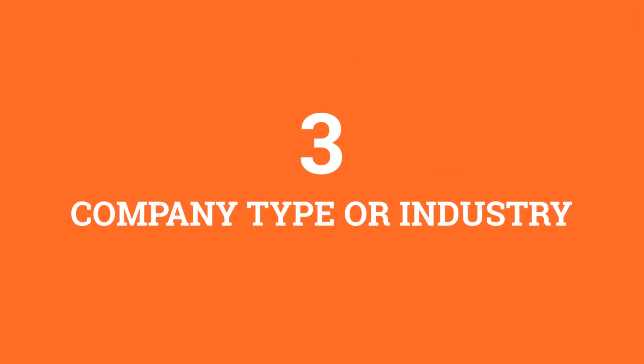Number 3, company type or industry. Do your services work best in certain industries? If a lead falls outside of your usual area of expertise, it may not be a definite no, but it may take longer to nurture and decide if it's worth sales pursuing. This is important to find out sooner rather than later in your inquiry. Make sure you're asking the questions on industry or company type in your forms and then scoring them out as needed. Understanding and leveraging a good, better, best type score with this type of data can be very beneficial.